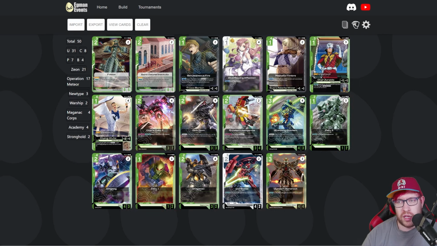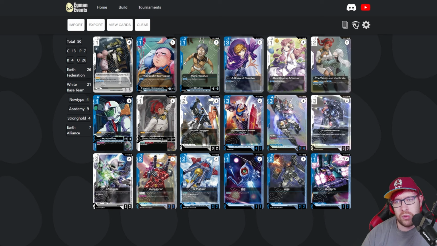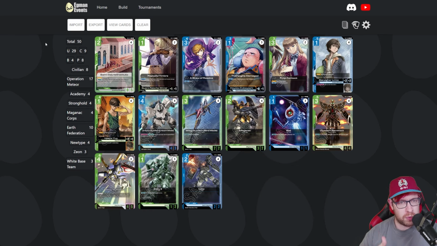So we have 3 decks, every color combination. So we have a green-blue deck, a green and white deck, and a blue and white deck. These are not the only ways to build these color combinations in any regard too, but I will be continuing to update my website, Eggman Events, on the team page with my personal builds. You guys can check that out right now. So likely when you're watching this video right now, the builds that you see on screen are worse than the ones that are on the website. So you can make sure to check that out for the best up-to-date versions of some stuff that I'm working on.